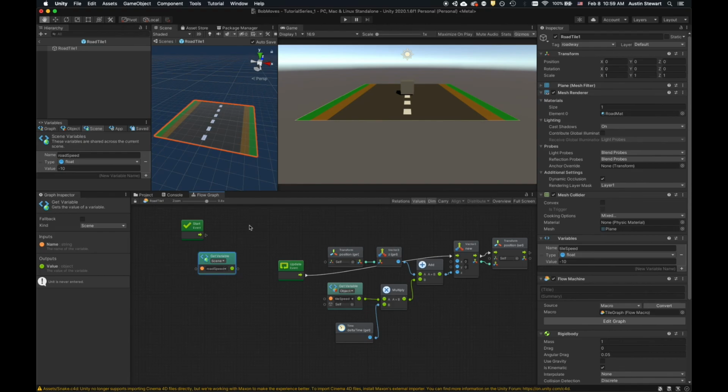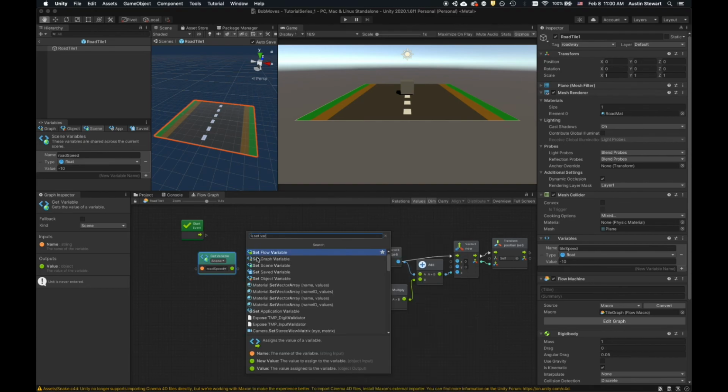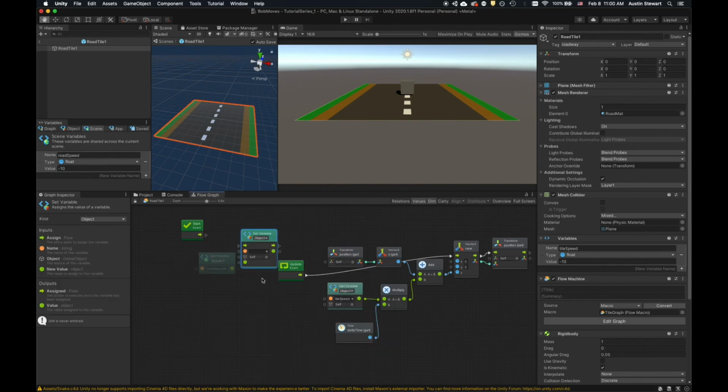But then we also need to set a variable, right? So we need to right click and say set var, that will get us there. And this should be a set object variable, and we should be able to find tile speed. There it is.